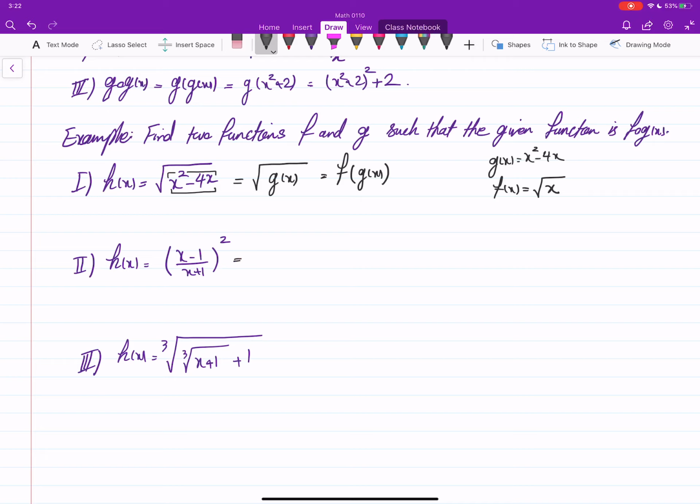Here, again, you see that the operation is done here and then we find the power of that. So this is g of x to the power 2. And g of x in this case is x minus 1 over x plus 1. And the second operation after evaluating at x is squaring. So that means that the outer function is x squared, so that when you combine that with g, you get g of x squared. This next one is a little bit trickier.